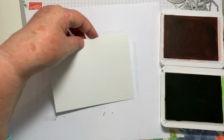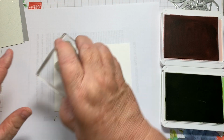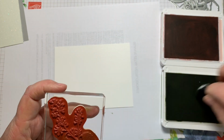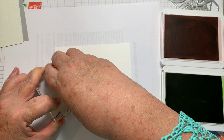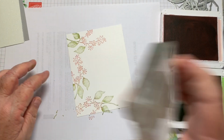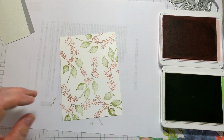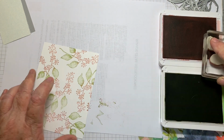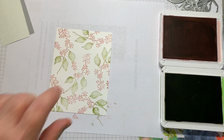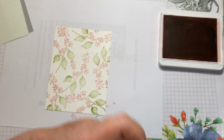Okay, next we're going to bring in the inside of our card, and we are going to stamp the same image all over this card randomly. Again, it can be sped up so you don't have to watch paint dry here. Okay, let's see if there's anywhere I want to add a little bit of something. That looks good.